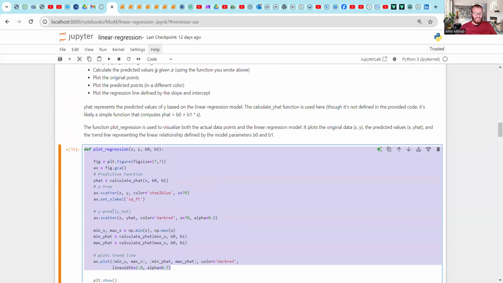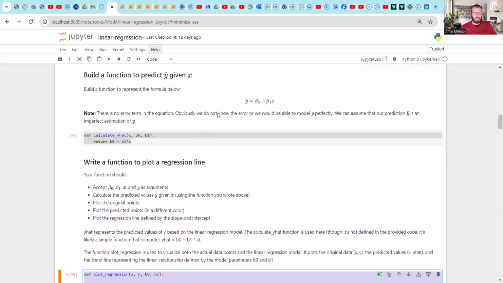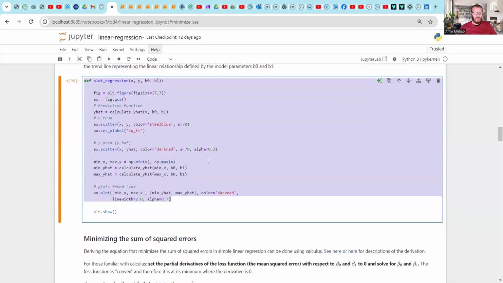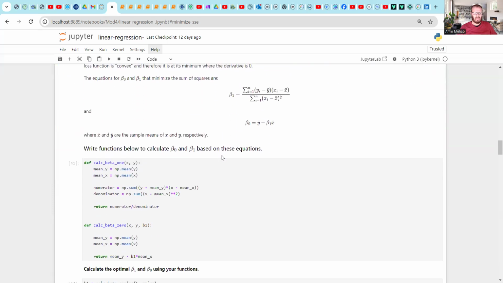So if you want to understand line by line, please take this one and put it into ChatGPT and write, "Please explain line by line." It's very easy. And this is going to calculate the y hat, which is this one. And the rest is going to be exactly the scatter plot and so forth, the minimum, the maximum, and so forth. And at the end of the day, we'll be having plot.show. It's going to show you exactly what you're going to calculate.